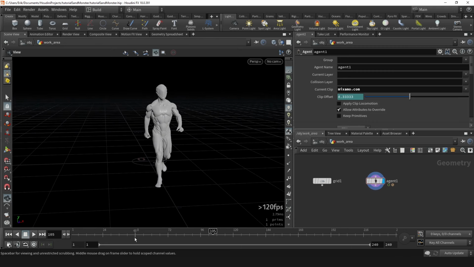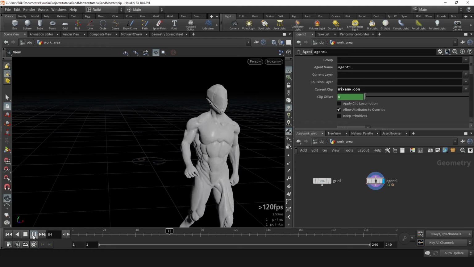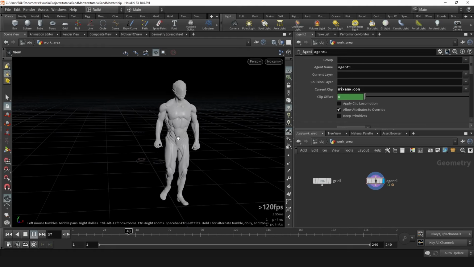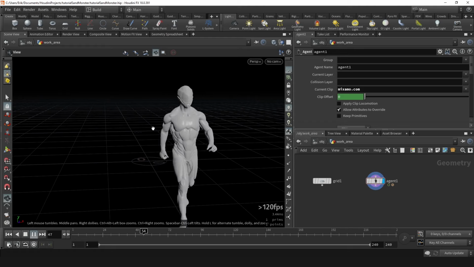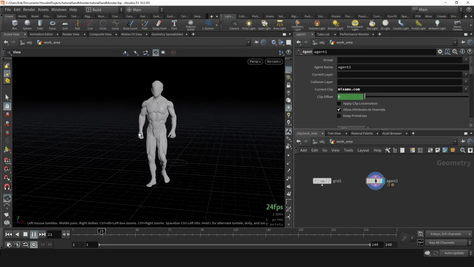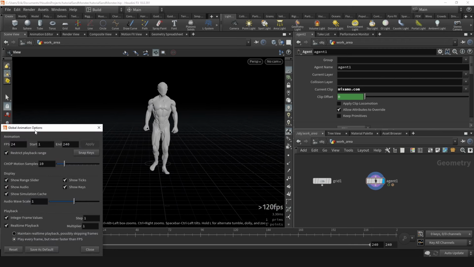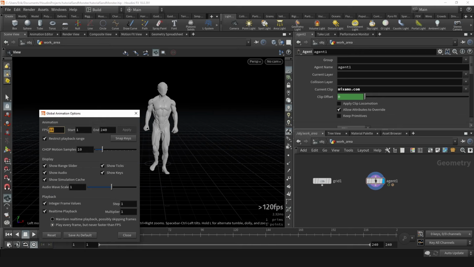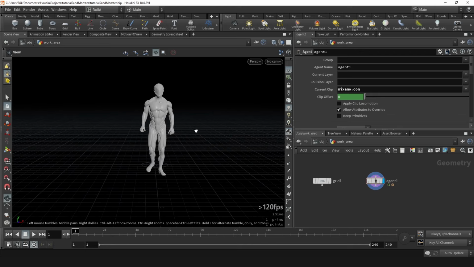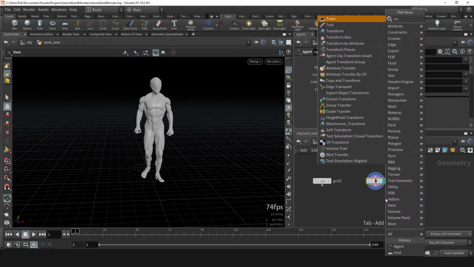Okay, so we have our animation imported, and I'm gonna start off by hitting this button right here, because if I turn it off, you can kind of see that it just plays as fast as it can, which is more than 24 frames per second, which we don't want. But if you hit it, it's gonna lock itself to 24 frames per second, and that's obviously what we want to be working in. And you can click this button to verify that your frame range or your animation is set to 24 FPS. Now that I have that done, we're gonna scale up our animation like I said earlier, and we do this by just hitting tab again and putting down a transform node.